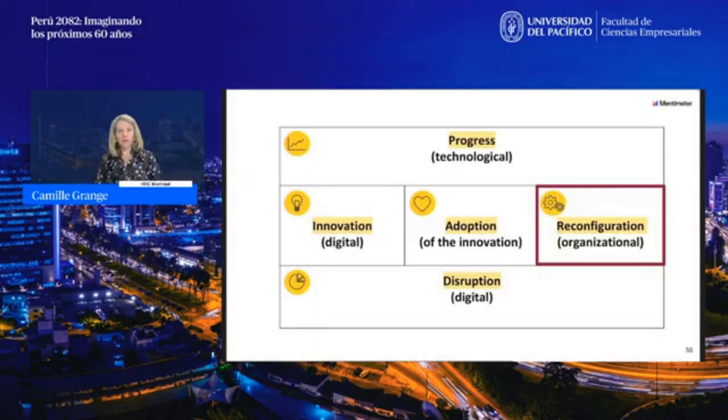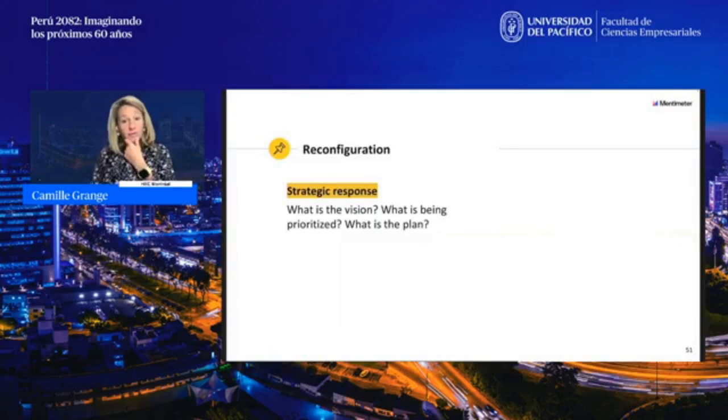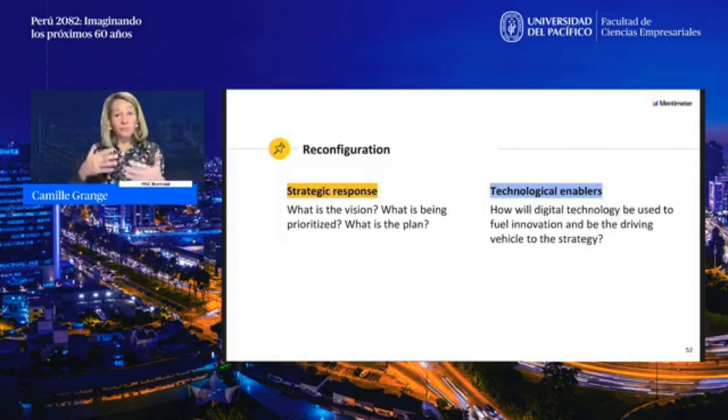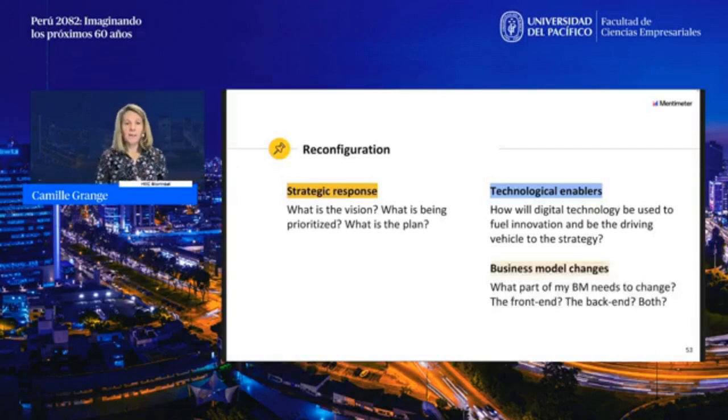So we're reaching the last component, reconfiguration. And at this step in the analysis, the focus shifts inward. So you have to ponder first the nature of your strategic response, given the insights you've gained from examining outside trends, threats, opportunities, and you have to ask yourself, what's your plan in this context? When you've laid out a strategic vision, you need to think about the supporting role of digital technology. How will you innovate, or how will you leverage digital innovations, to accomplish your strategic vision? Then perhaps, and very likely, because of your strategic intent and because of the new place that you will probably give to digital innovation, part of your business model will need to be revised.